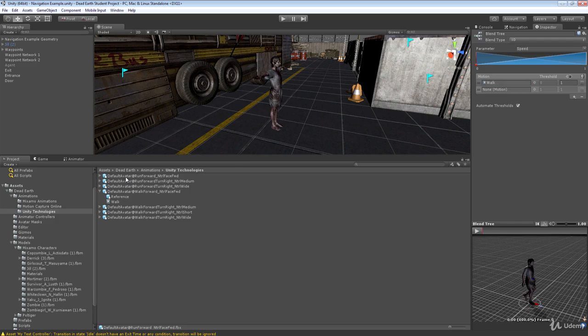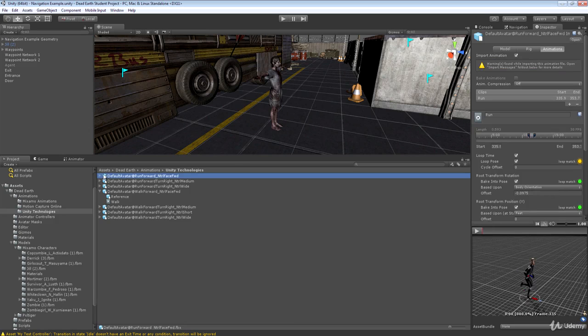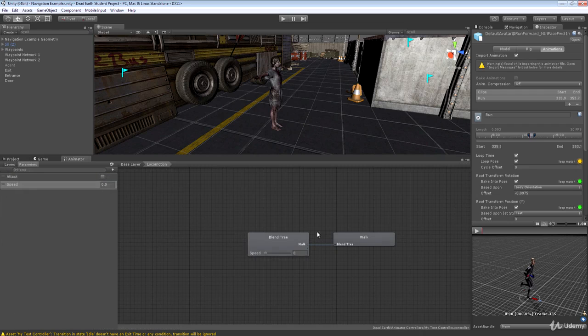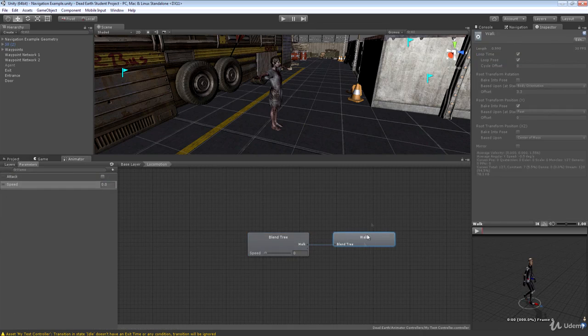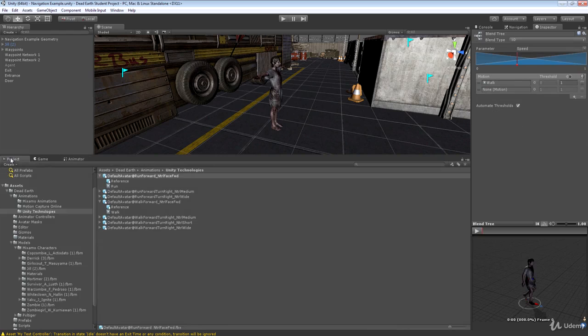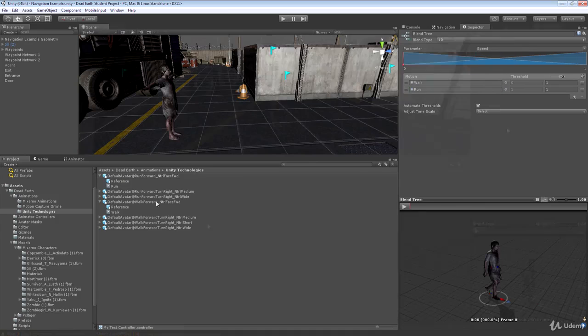And then I'm going to go to the default avatar run forward, neutral face forward, and drag over, oops, let me call up the blend tree again. You can see it's already assigned the walk state to our blend tree. So if I go back to the project view again, making sure the blend tree is selected, so I get it in the inspector. I probably should have locked the inspector then, and then I drag over the run clip into the motion field.